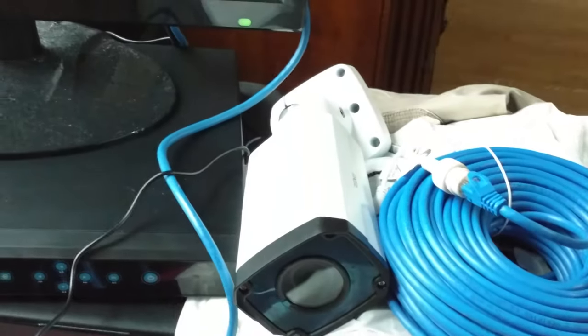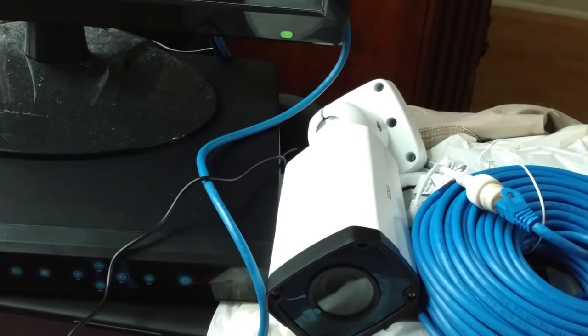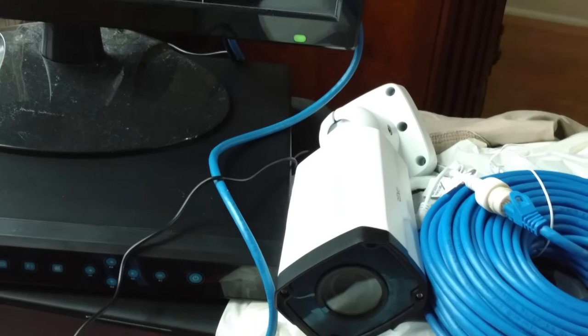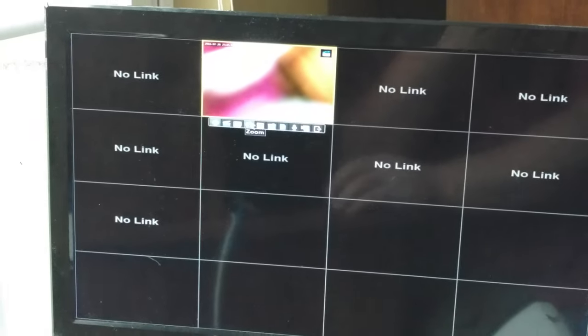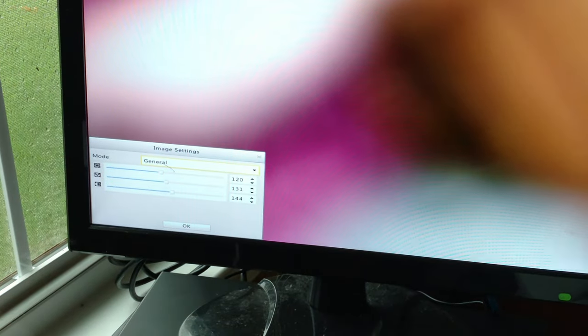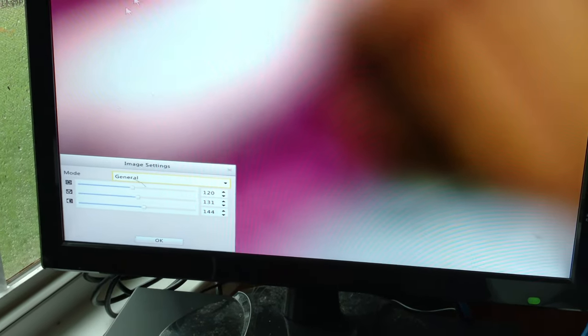What that camera right there can do is it's got a varifocal lens, but it's motorized, up from 2 millimeter to 10 millimeter. Forgot to tell you that. Zoom, image control. Right now it's blurry, so I'm gonna try to fix it. Well, we can see it.